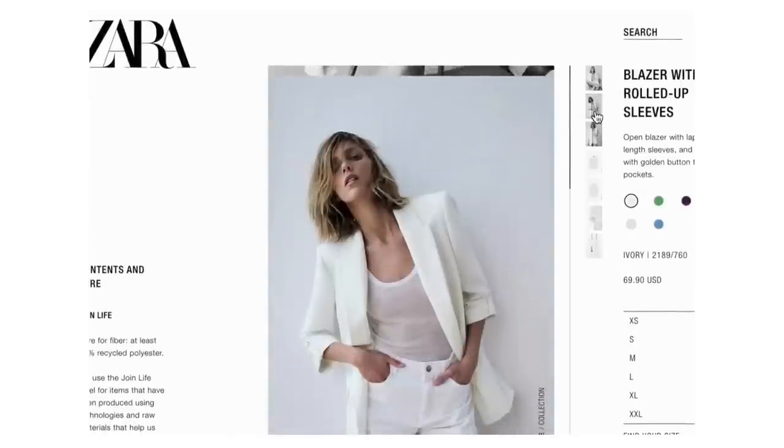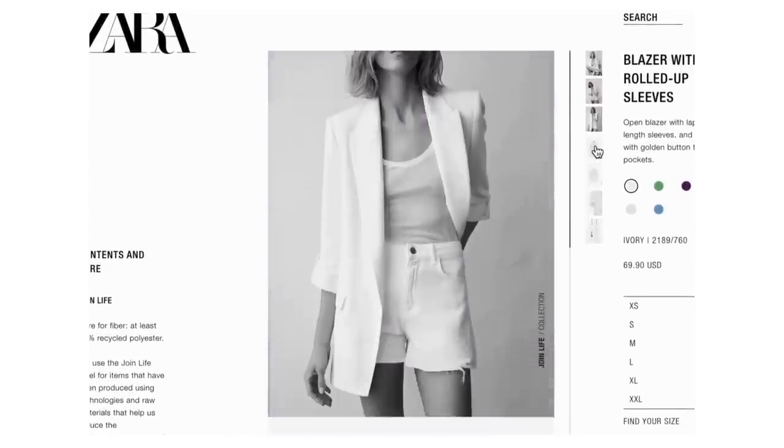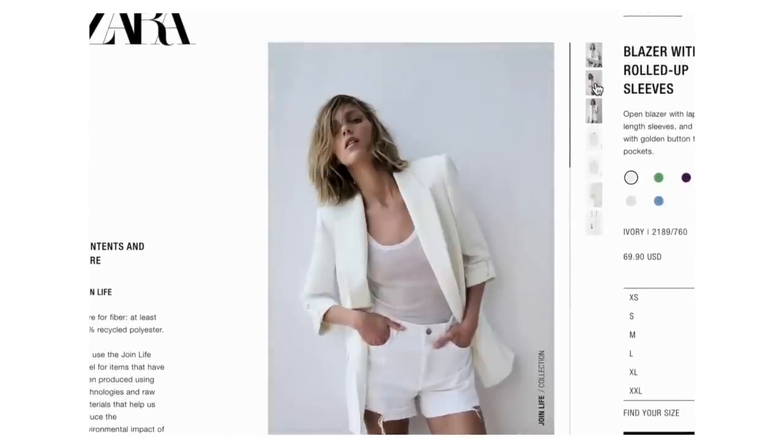The blazer is also at Zara. It's $70. It's called the blazer with rolled up sleeves. Now, the reason I went for this one, I'm well aware that this is a little different than the actual blazer she has on, but she has her blazer pushed up, right? So I figured, why not just get you a blazer that's already ruched, and then you don't have to ruche it because it's pre-ruched for you. We love it. This comes in seven colors. We're looking at the color they call ivory, which is the white color. It comes in sizes extra small to double extra large. Like I said, $69.90, so $70. Like this a lot. It's gonna look great with the pants. We love, love, love. There's our suit. Now for the mules.